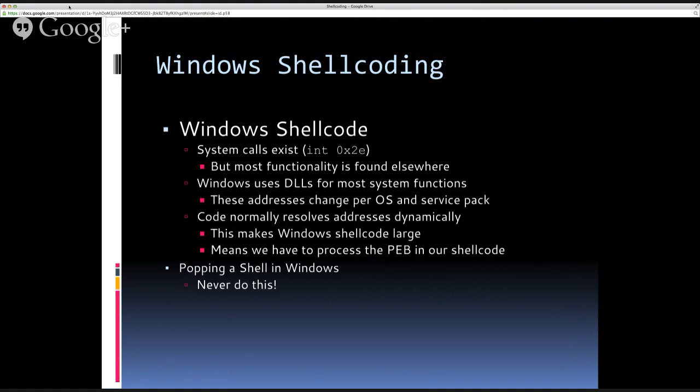One thing to note on Windows is that the notion of popping a shell, like we were just going through in the Linux example, forget about doing that. You never want to do that in Windows, because if you think about the typical Windows user, it's just not a typical thing that you would try or want to do.